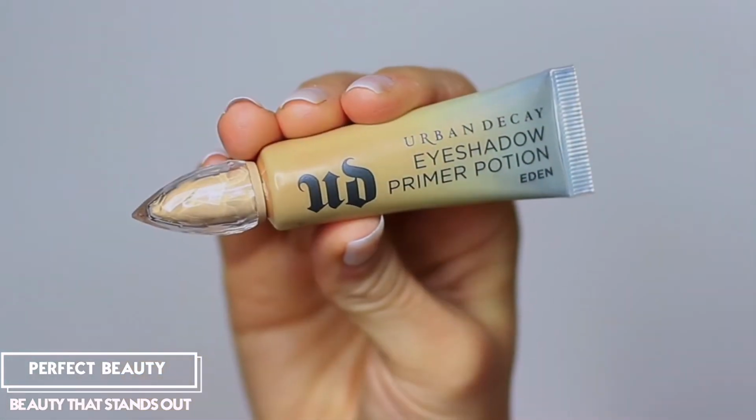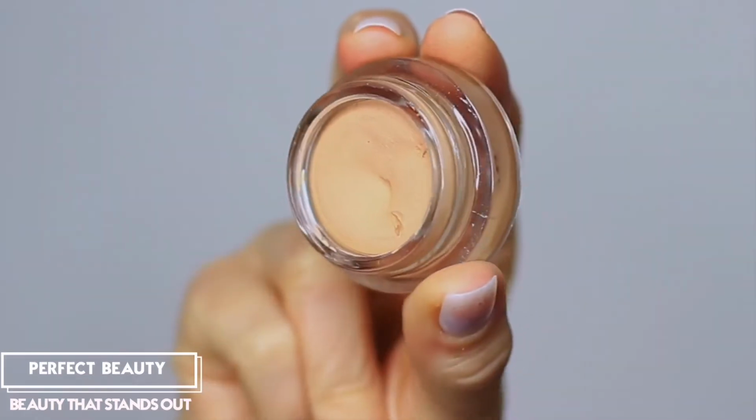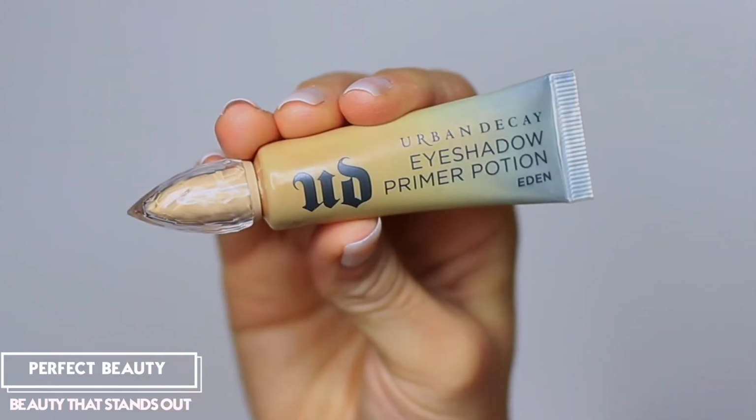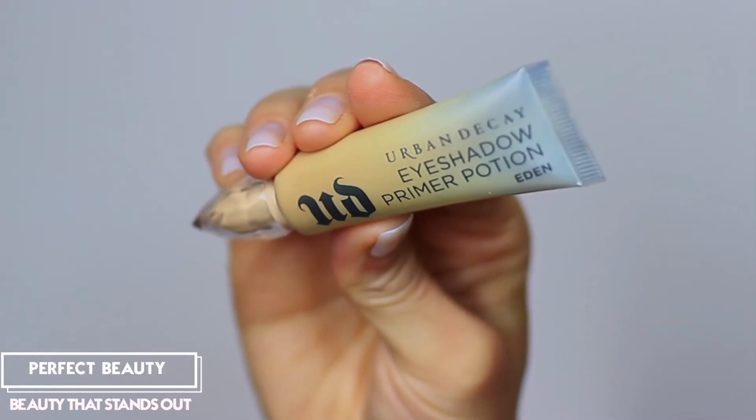As always, we're going to start off with eyeshadow primer. If you don't have eyeshadow primer, you can use your concealer as well. Either way, these will work as a base to give our shadows something to hold on to while also creating a blank canvas for us to work on.